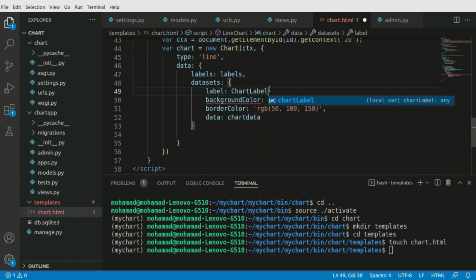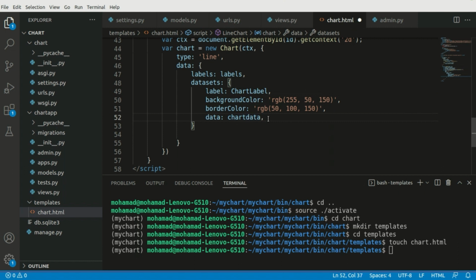There's a difference between this label and this label: this labels right here is the horizontal axis, and this chart label here is the name of the chart, the label that we put on top of the chart in order to show what data we're representing. The next thing you need to do is to add the background color, the border color, and the data equals chart data, which is right over here.